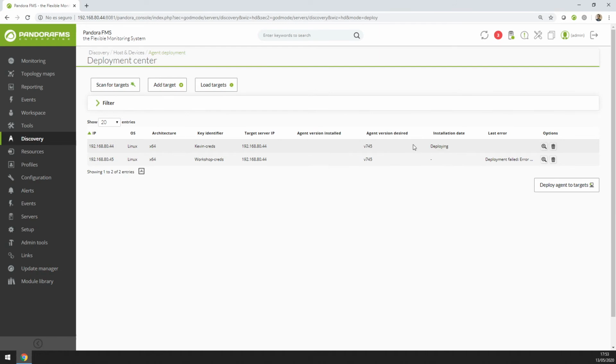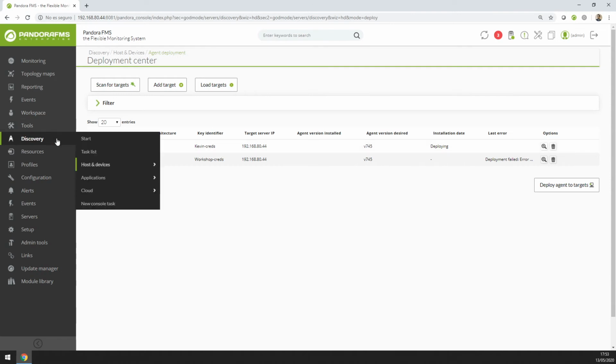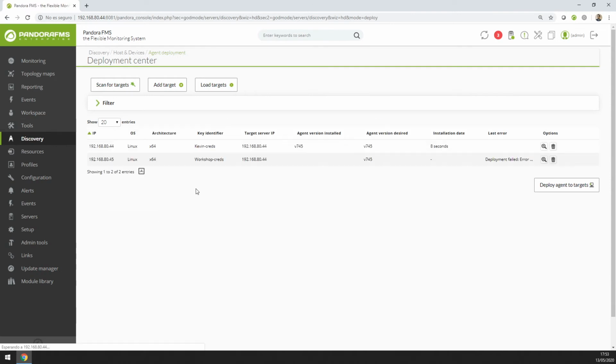In a few seconds, it will show the version that has been installed. There you go. Okay, it worked. So we have this agent version, and the agent version that we expected to have is this one. Worked fine, right? So not only can you deploy agents from here, but you can also update the agents in this menu. This is a very useful feature.